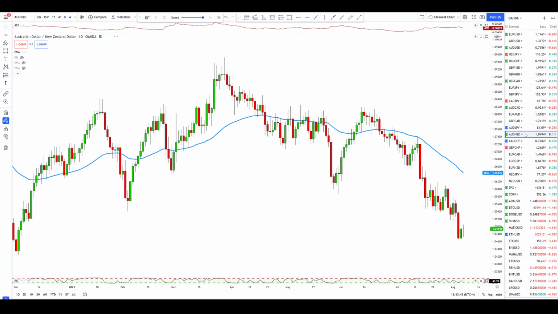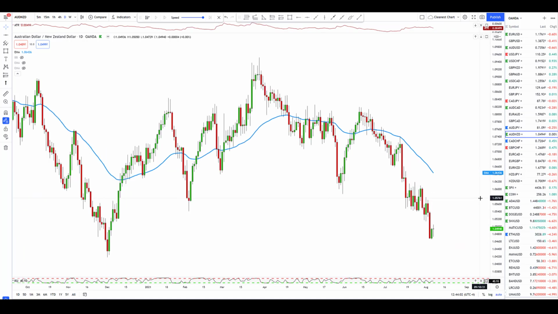Next up, and the final Forex pair we're going to take a look at before we start looking at stocks and crypto is the Aussie New Zealand. And I left this one blank because at this point you should have a pretty good handle on what we're looking for. What would be the first thing we do? So we're looking for trend continuation levels. That means if the market pushes up, since we are currently in a downtrend, we would look for a level that will push the market down. We're also looking for counter trend levels, which means if the market pushes down, we're looking for a level that would push the market up.